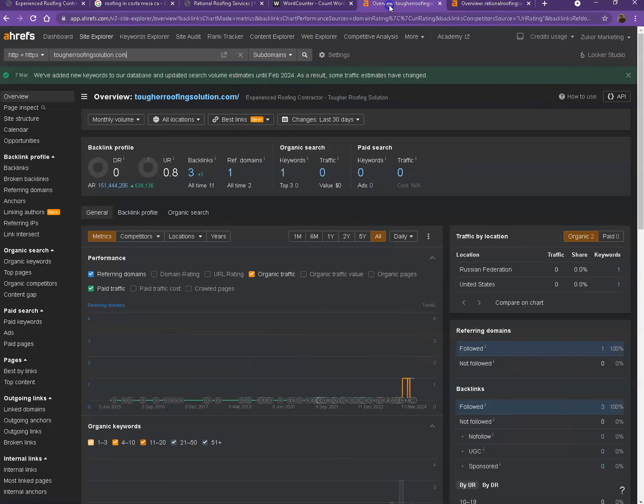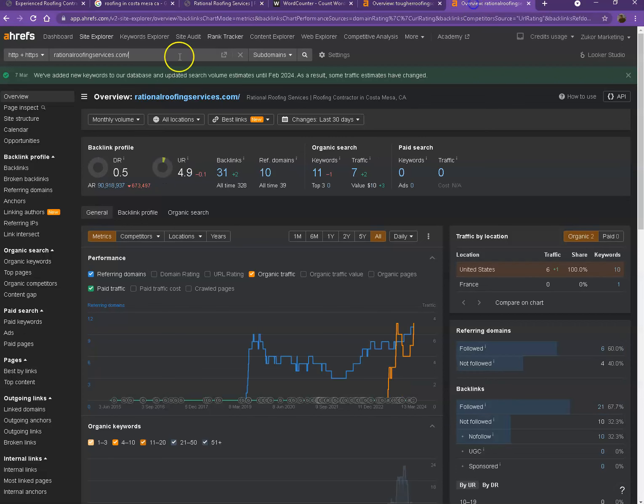So looking at DR and UR, it actually shows that they have higher numbers, which simply means that Google finds their website a much more trustworthy website and also a stronger website. One important thing that you need to discuss about backlinks and referring domains is that this should be a 2-to-1 ratio. So these 10 referring domains that they have are what we call the strong or good backlinks. And the rest of the missing backlinks are what we consider the spammy backlinks.